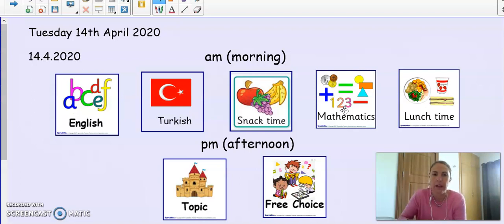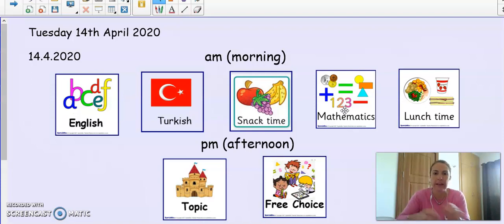We've also sent you a little poster which gives you some steps on how you can set yourself up for the day. Listen to the morning message, get your pencil case ready, try and do the work yourself so that you know each step to take. It might give you a little bit more motivation, a little bit more help to help you be excited about the learning.